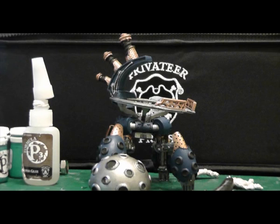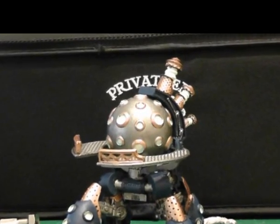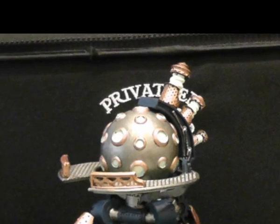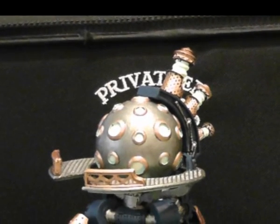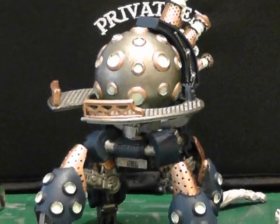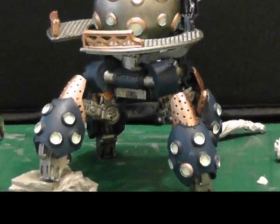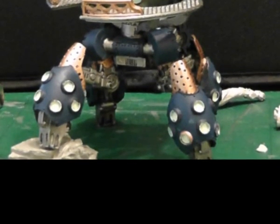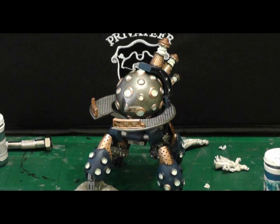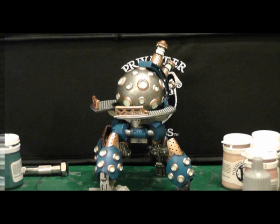Using the painting tips in the Wrath book from Privateer Press, I started painting the inside holes and circles as they suggested to give it sort of an electric kind of tangy look. And I would suggest you look inside the Privateer Press Wrath War Machine expansion book, as it gives you a guide on how to do the Tesla coils and the rings. I also painted outside of the rings a nice bronze to give the model a bit more definition.